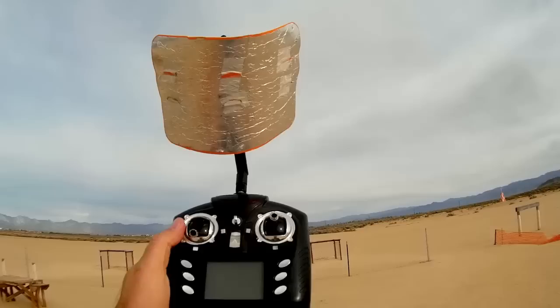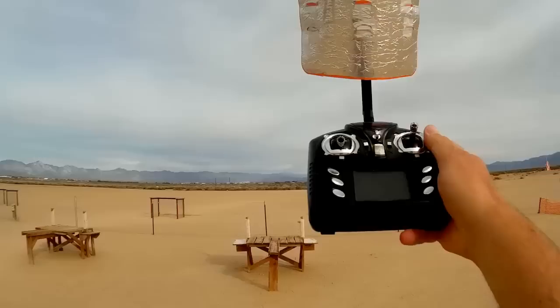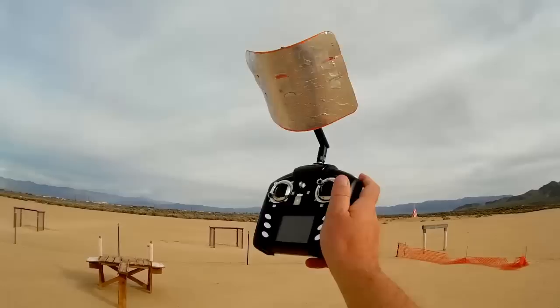Now, with that 5 dB antenna and with this Wi-Fi reflector added to it, I get ranges out past 400, 500, maybe even 600 meters. I have never been able to define what the actual maximum range is with this transmitter. When I start pointing that reflector at the quadcopter, I've flown as far as I could visually see my V262 quadcopter, and it still was going strong. So I have no idea what the actual range is on this thing, but it's excellent.